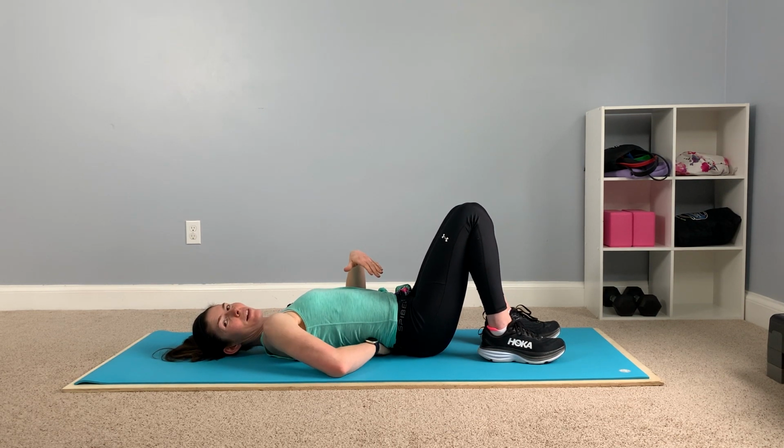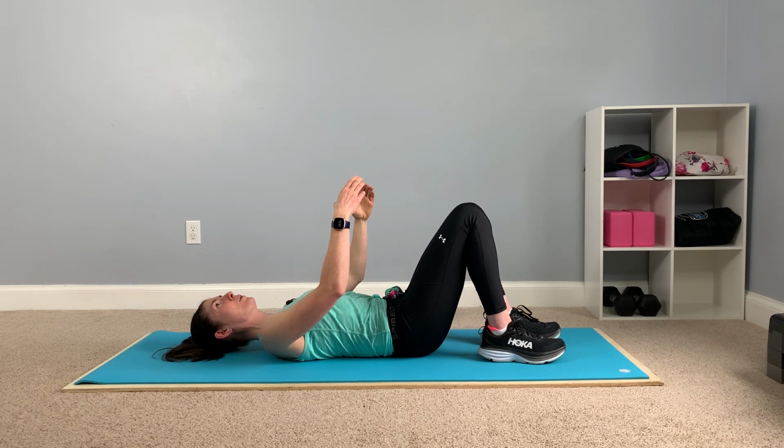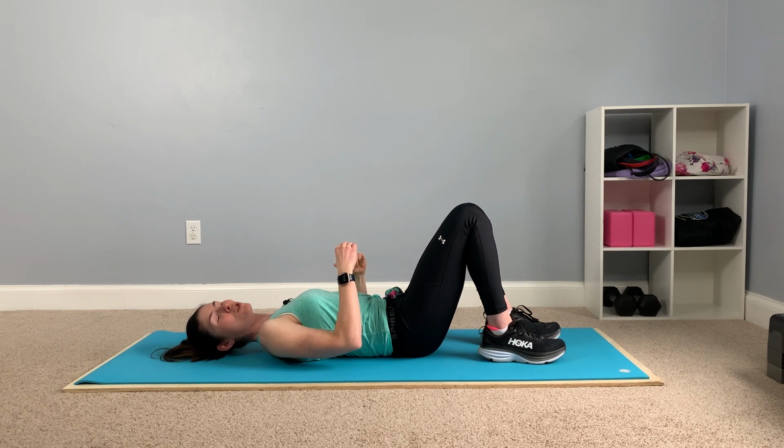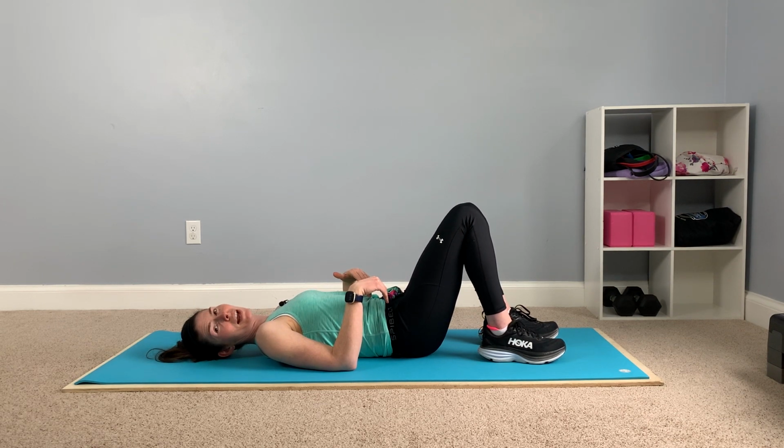So think about your pelvis being a bowl of water. You can see I've got my lower back off the mat right now. If I were to tilt back, now my lower back is flat against the mat. That's putting my back in a good position for this exercise. So we always want to make sure that our lower back is flat against the mat.